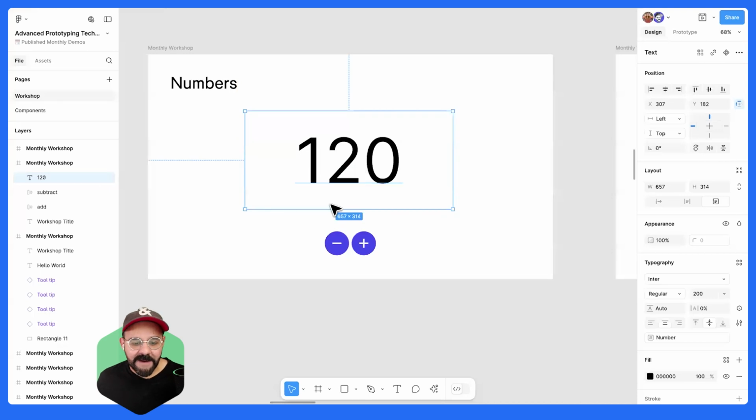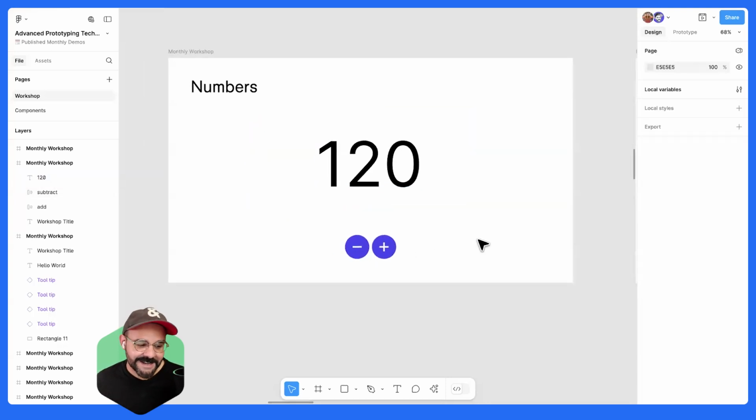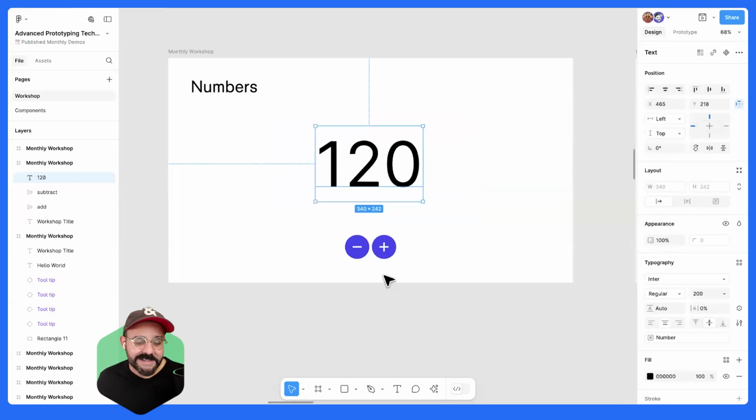So now that we have that there, we can begin to think about how we might iterate upon it. We can add to it, we can subtract from it. I didn't use auto layout, not very mindful, not very demure. That's cool. Right now we don't need auto layout per se. So for this text field, if I just wanted to expand, I could set it to auto width. So we don't necessarily need auto layout, but as long as we set auto width, we should be good.